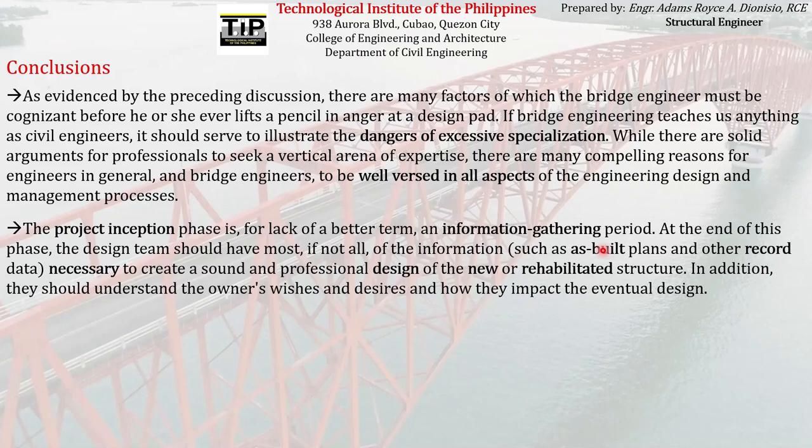As-built plans usually reflect the actual members that are constructed on the site. Most of the time, as-built plans are different from the plans that are used as a basis for the construction, because again, as-built plans reflect the actual construction of the project, meaning it reflects the things that you are seeing on the actual construction site. So the things that are actually constructed are just put on a plan, and that plan is what we call the as-built plan, a plan that reflects what is actually constructed on the site.